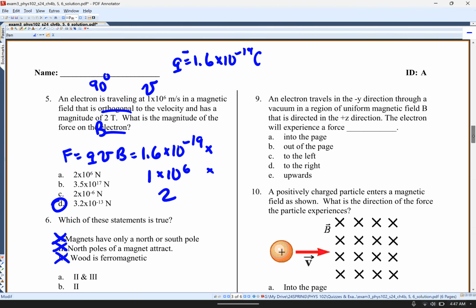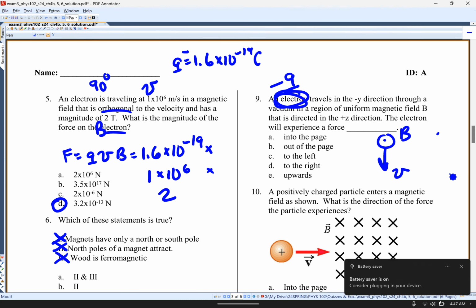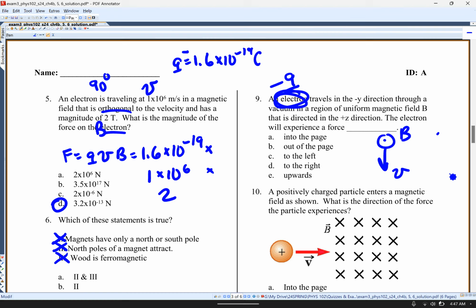Electron travels, electron, negative particle, make sure we note that. It travels with a velocity in the negative y direction, a magnetic field that is in the positive z direction. So that's what my figure looks like. And it experiences a force that is what? Well, let my index finger go in the direction of V, magnetic field's out of the page. That gives me a force that is to the left. But then I remember this negative particle, so it has to be D to the right.